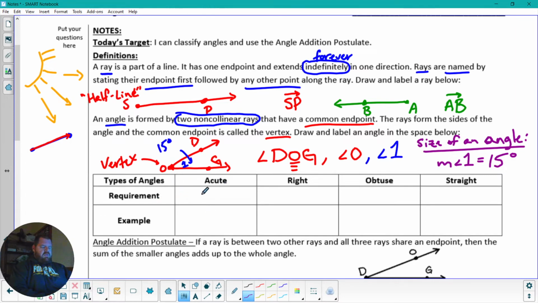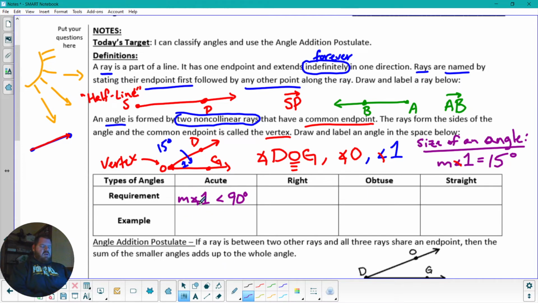Acute angles, the first type, the requirement for it is that the measure of the angle, I'm going to use angle 1 for all of these, just so I can use some notation. Now, I will say in this angle notation, and I'm going to show you why it's important in a second, sometimes you'll see it like this, where they'll put this little arc in that angle. I think it's important today anyways. So let me just redo that. So when we want to say the measure of angle 1, if it's an acute angle, it has to be less than 90 degrees. That's a good reason why they put that little arc when they're talking about the angle. Otherwise, it could look like a less than symbol.